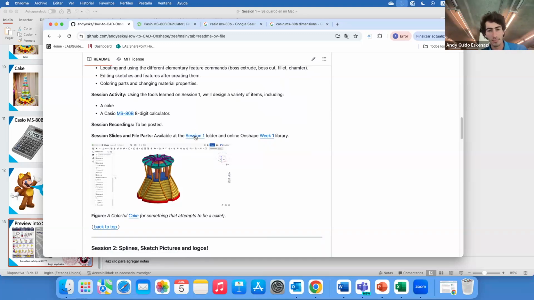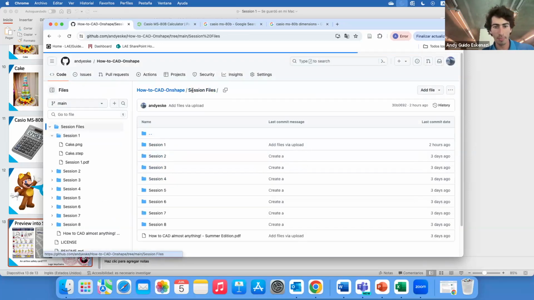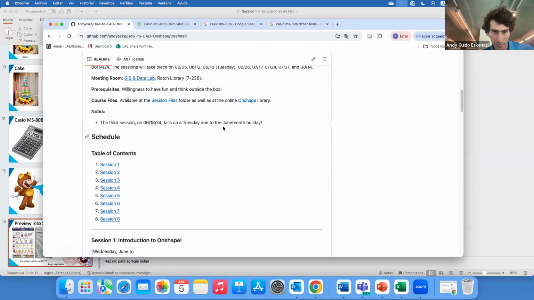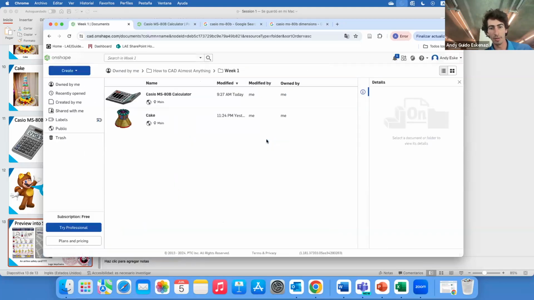If you want that, you just click in the session 1 folder and it's gonna be there. So you have the slides, the step file, and the picture, and all of that is there. Otherwise, you go here where it says the Onshape week 1 library. So I click in there, right? And it takes you to the 2 files that I have in there. So you can open them, copy them, modify them, do whatever you want.